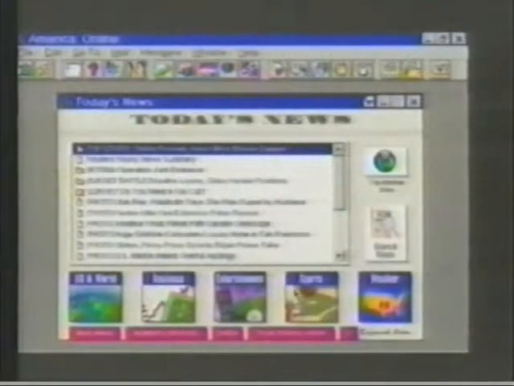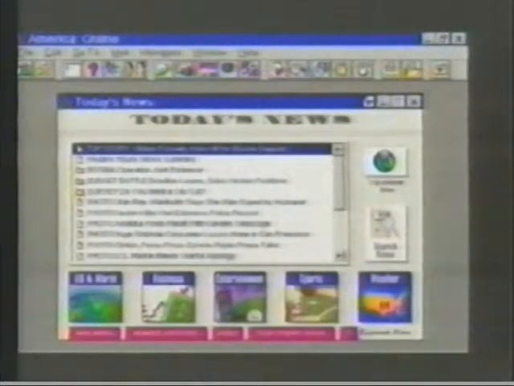So it may take a minute to load, sometimes 4 or 5 minutes, but once it's in there, it actually loads that information on your hard drive, so the next time you bring it up the next day or the next week, it'll load a lot faster. So if you get frustrated when you first start loading up America Online, it actually gets faster as you use it because it loads the information, and then next time all it does is update it if something's new, so it doesn't have to load everything every single time.